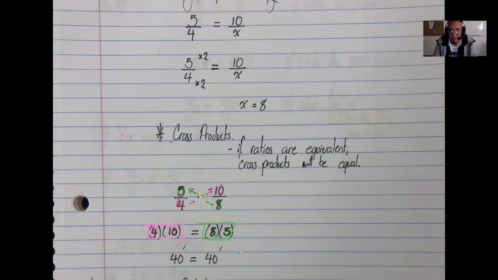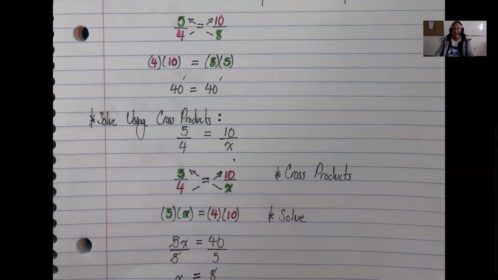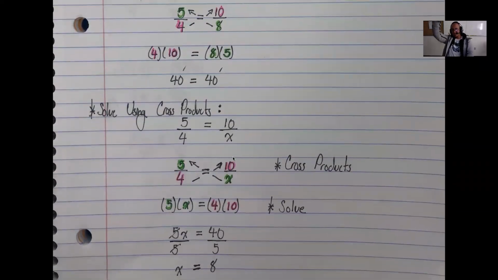Now, what's cool about cross products is that we can actually use this same process to solve for the missing variable. What do I mean by that? Well, let's begin with that very same example that we started with at the top. So again, I encourage you to pause this as you go along so that you can take your time and copy this down. All right, so we're going to solve this for this missing value. It's the same example we did before. We know this is supposed to equal 8 because we just did it, but let's just pretend that we hadn't done it yet. Let's see what the value would be if we try to solve this using cross products.